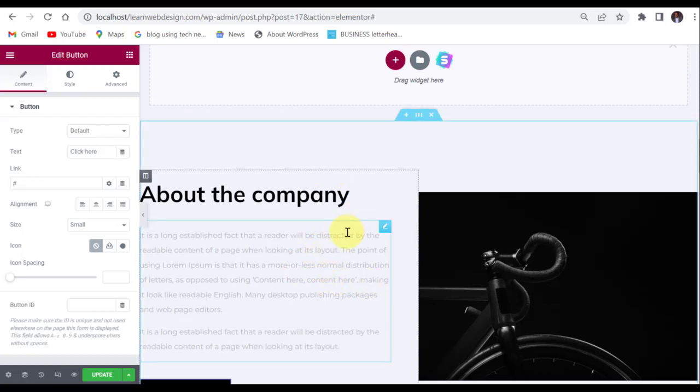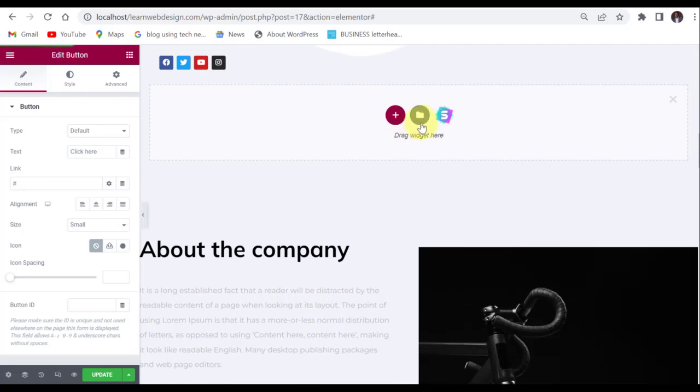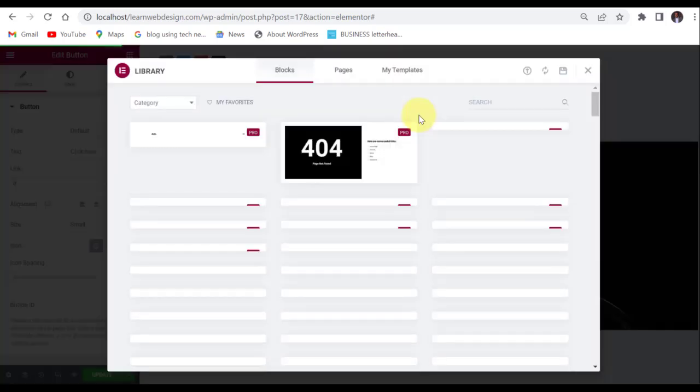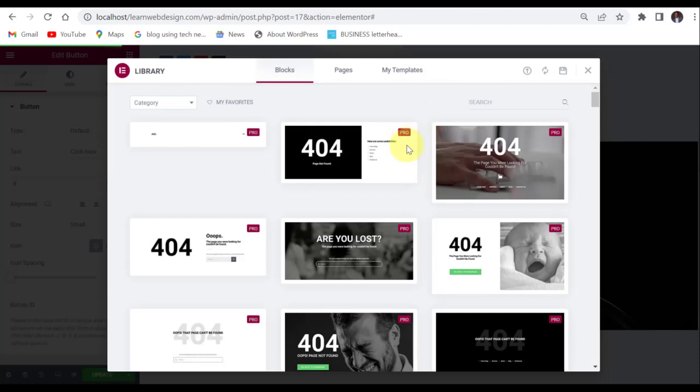But coming back to this place again, there are many sections there. So come back to this place. If you come back to this block here, you have this for archives.